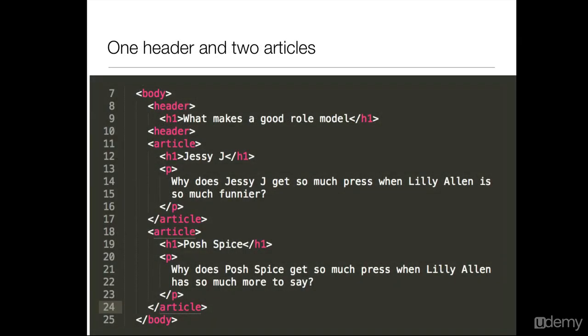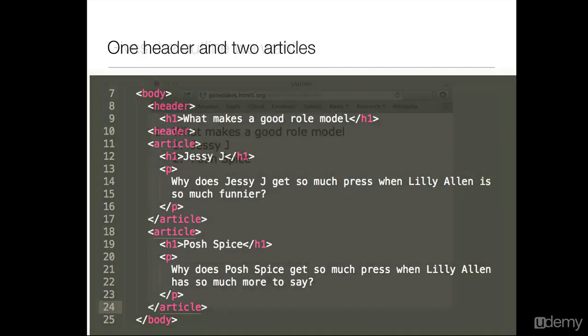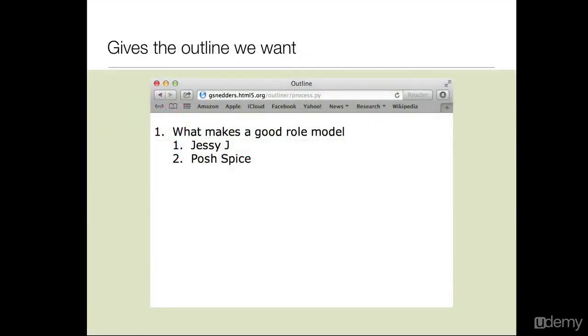And now we've got this modified a little bit. I've put a header in there with a level 1 heading within it, and I've got two articles. Those are my pieces of weblog content, and each of those has got its own level 1 heading, and let's look at the outline of that. That works.